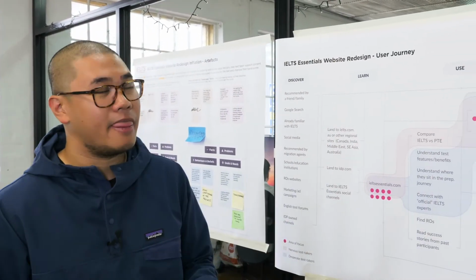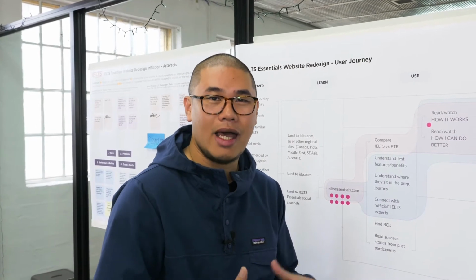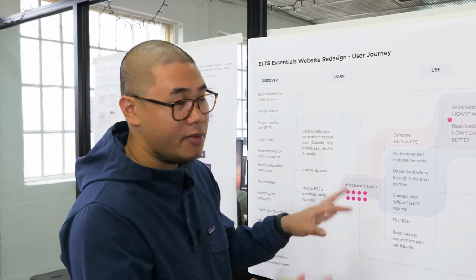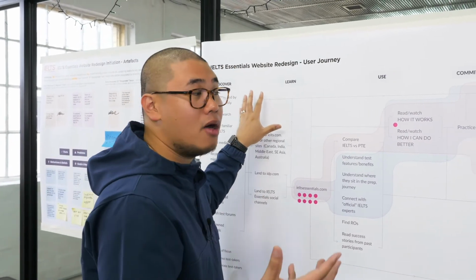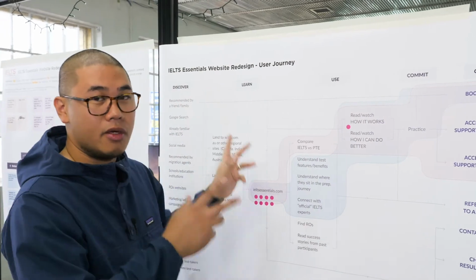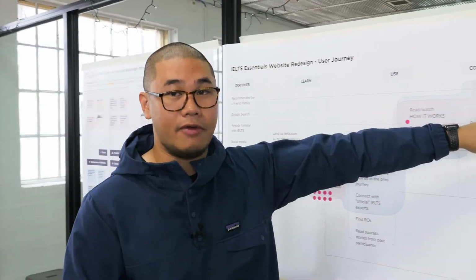Most important asset number 2 is the user journey map. Now, I have done another video about how to draw up a user journey map. We'll make sure that we have a link down below for you to refer to. If you haven't seen that one, make sure you see it, because that's where I explain in detail how to draw this up. But essentially, from a user journey map, you've got information about how a user, or between those two personas, how they achieve their goals.